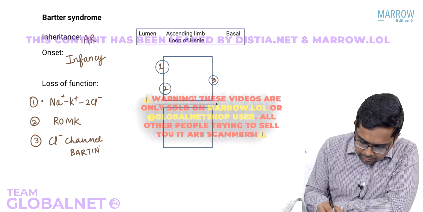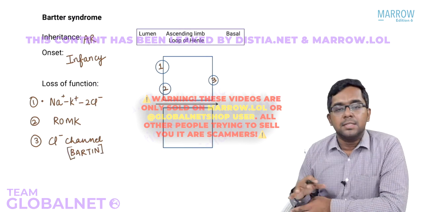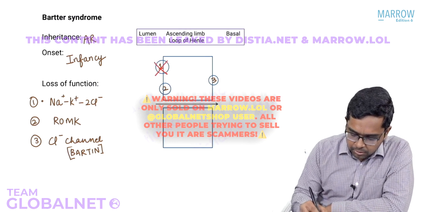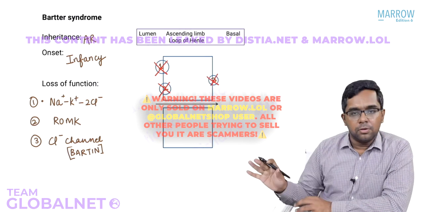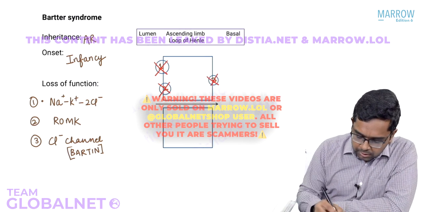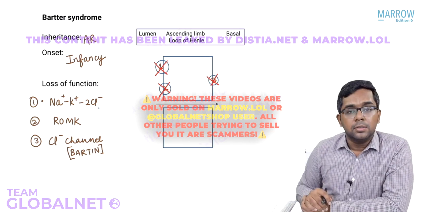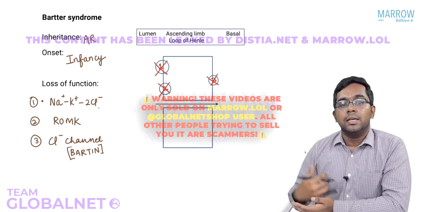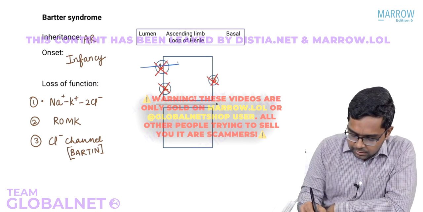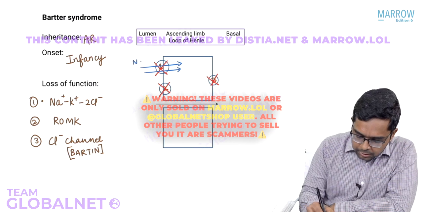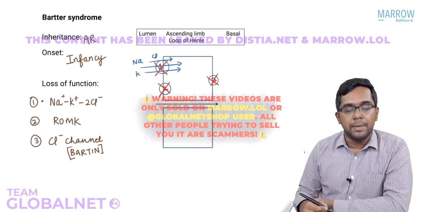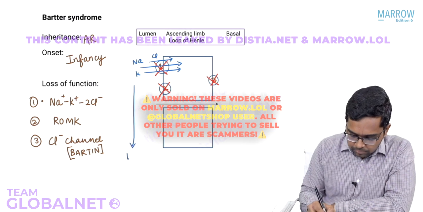So basically remember, whenever there is a loss of function, practically these channels become useless. So these are not working. Are you able to follow? Now what is going to happen in this sodium potassium chloride co-transporter? All the substances will be transported across the lumen into the tubular epithelium. It will be like this: sodium, potassium, chloride, everything will be going into the tubular epithelial cell. Now this is not happening. They are getting lost in the urine. Are you able to follow?